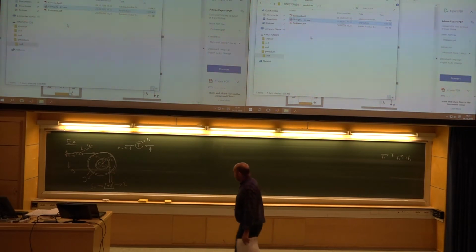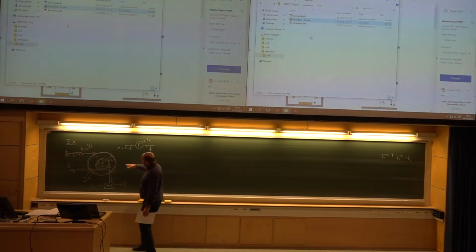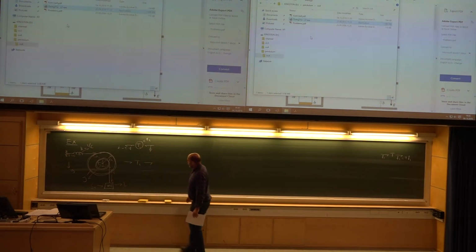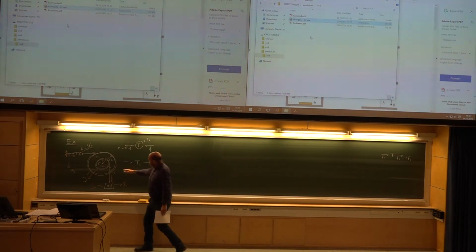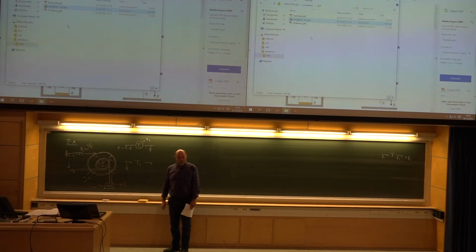What about the other one? Well then, I turn my arrows. I go to the right there, finding T2 and going like that. Okay, again, I start with the rotational speed. And what do I have on the other side? Well, I have a velocity.